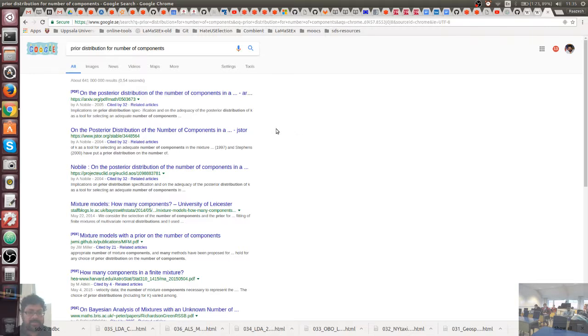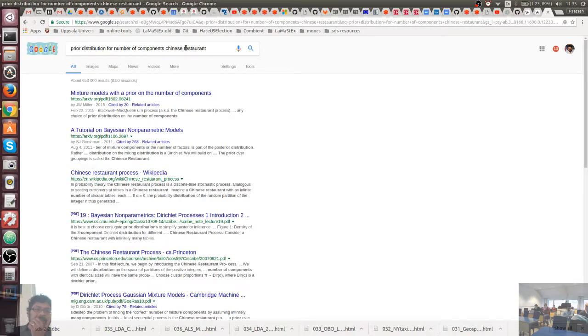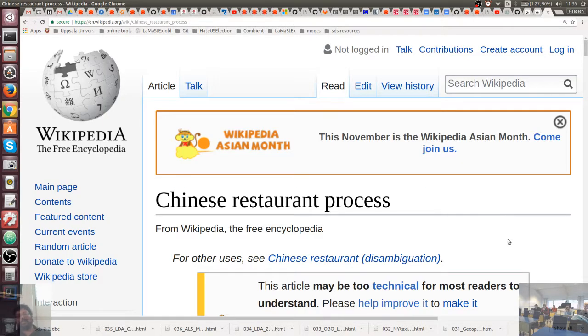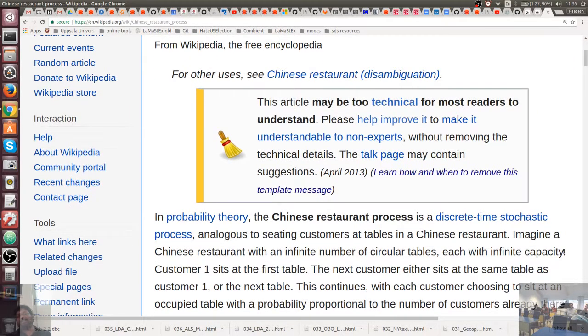Let's look at Bayesian non-parametric methods. This may be a good one. Let's look at Wikipedia. The Chinese restaurant process is a discrete time stochastic process, so time is going in increments.